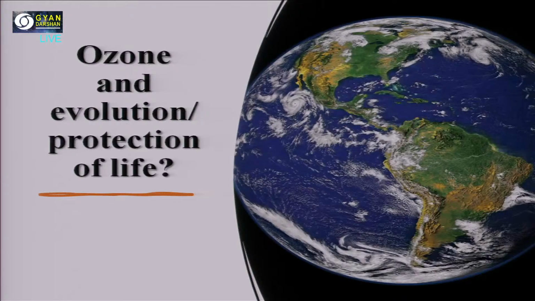Now, ozone is also important for the evolution of life and also for protection of life. In the normal process of ozone formation, 90% of the ozone which is formed is recycled on an equilibrium basis without any disturbance. But when some pollutant enters, like human activity releasing CFCs, then there is disturbance. It is very fragile, but it is very protective and necessary for the environment.